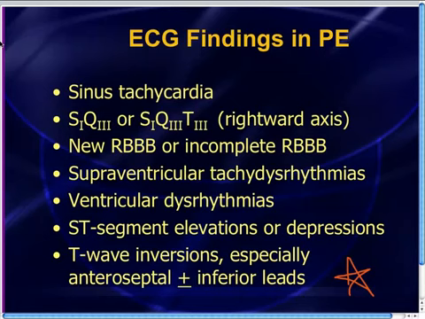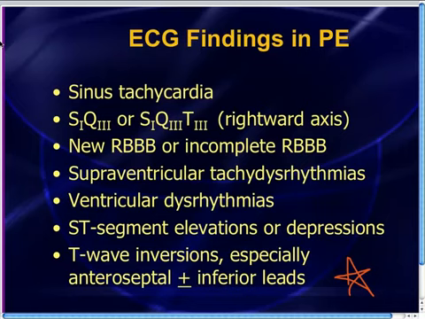Flipped T waves, in fact, are very common in cases of large PEs. And when you look at the EKG literature, which just looks at large pulmonary emboli, what you find is that new T wave inversions may very well be as common, if not more common, than sinus tachycardia. Again, in cases of large PEs, flipped T waves are fairly common. Maybe as many as 50% of patients with large PEs will show up with new T wave inversions in an anatomic area that makes you think that they're having ischemia.